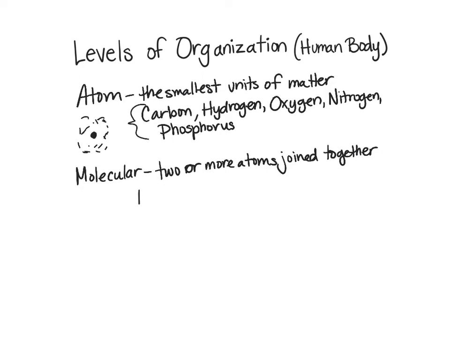Some examples here would be like DNA, our information molecule in all of our cells. Another example would be glucose. Glucose is our energy molecule. We take in glucose so we can break it down and use it for energy. Or the energy molecule itself, ATP, which provides energy throughout the body. Or we can think of water even. Water is a molecule. So these are different important molecules for the human system.